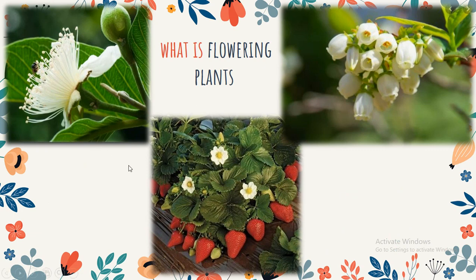At the flowering plants, look at the pictures. Flowering plants refer to the group of plants that produce flowers in order to reproduce. Like the guava plant — it is called a flowering plant because the guava plant produces flowers. This is the example of the blueberry flowering plant, and this is the flower of the strawberry plant. Besides having interesting colors and a nice scent, flowers have an important role as the reproductive organ. They ensure that the plant will continue to exist.